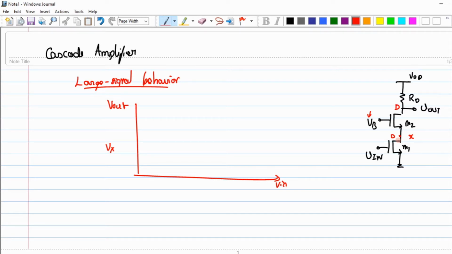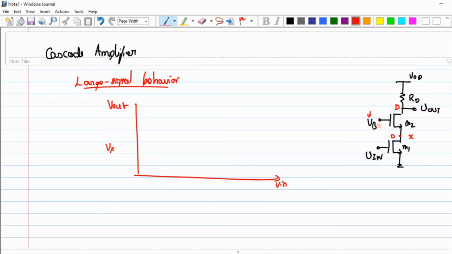So it does not have the liberty to sweep around a range of values. The Vb has only a specific range of values and it has to be carefully chosen such that I end up having a large swing both at the node Vx as well as at the node Vout. If you fail to provide an appropriate value for Vb, then the circuit will have a limited swing either across your node Vx or across your node Vout. That is the major drawback we have, just because Vb is stuck between the drain potentials of M1 and M2.